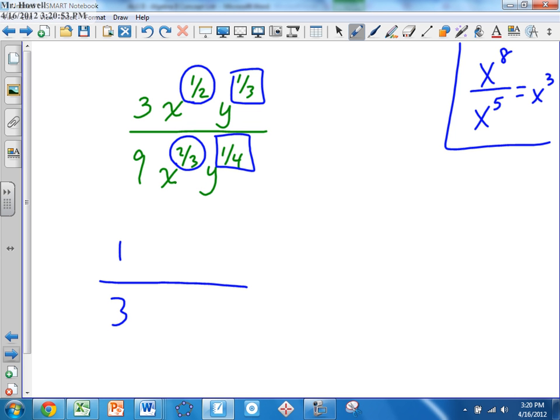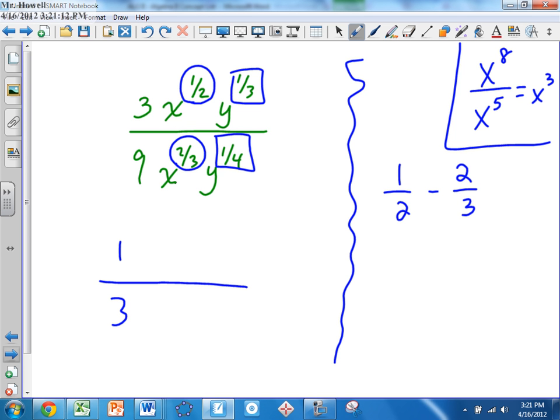Okay, the 1 probably won't even matter, actually, right? We'll drop that 1 probably in the end. All right, so to work on the x components, we want to do 1/2 minus 2/3. That's what we're doing here. Again, I'm doing all my work for my exponents on the side. It's part of my answer, but I'm doing it on the side. So it's the 1/2 here minus the 2/3 there.